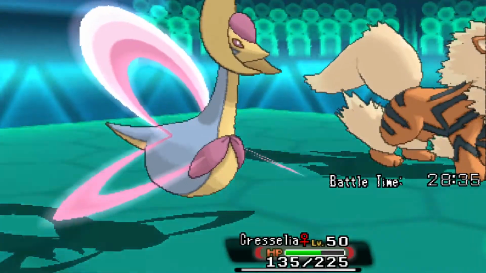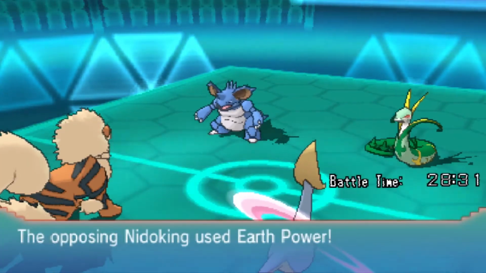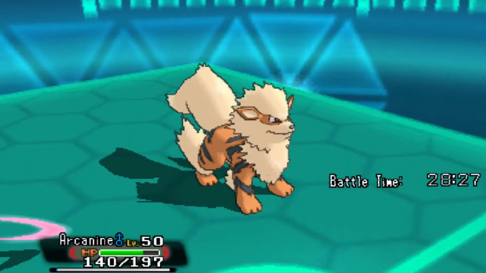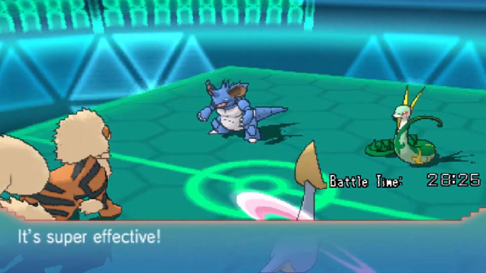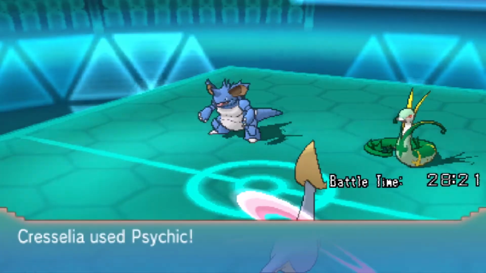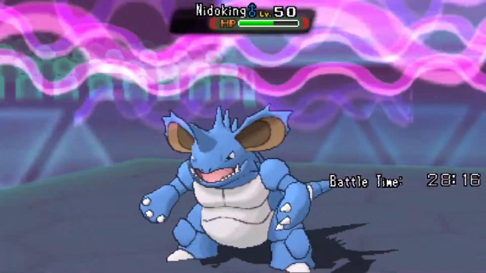So he's going to go for an attacking move on Cresselia, which he gets a critical hit, sadly enough. That's going to do a ton of damage. So he's going to go for an Earth Power onto the Arcanine. He's not going to straight up knock me out, because he more than likely has a Choice Scarf on it. Ugh! So Psychic is going to go through. Hopefully I can knock him out.